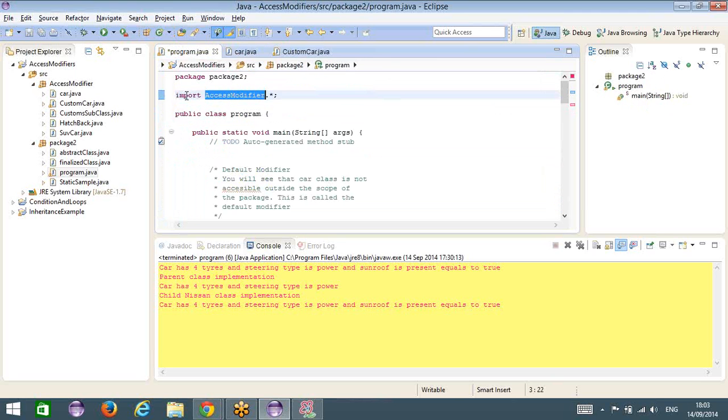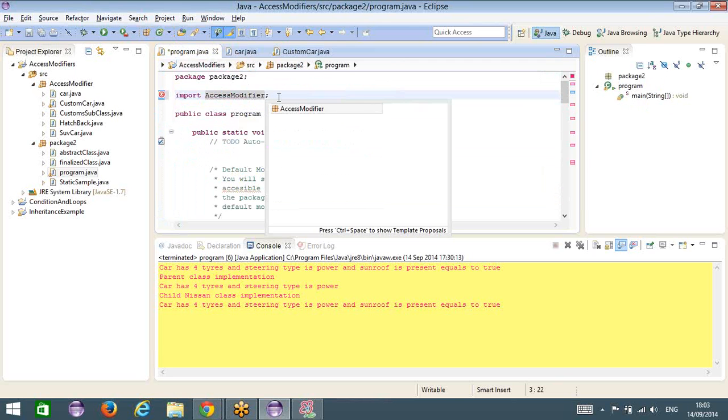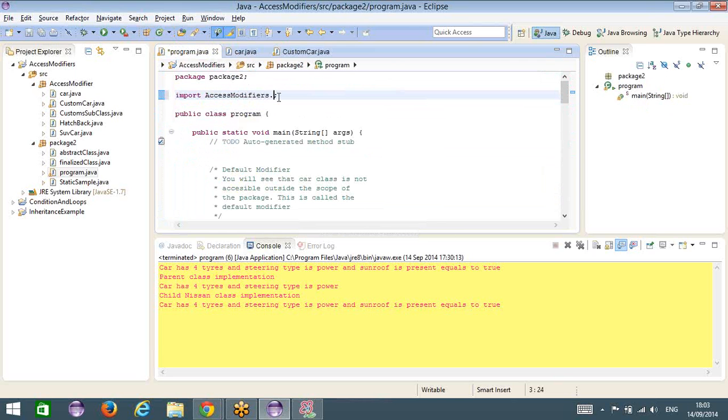This is the statement to import a package. All you have to do is type import followed by the package name. If you put a dot after that, you will see that it lists all the classes inside that particular package.